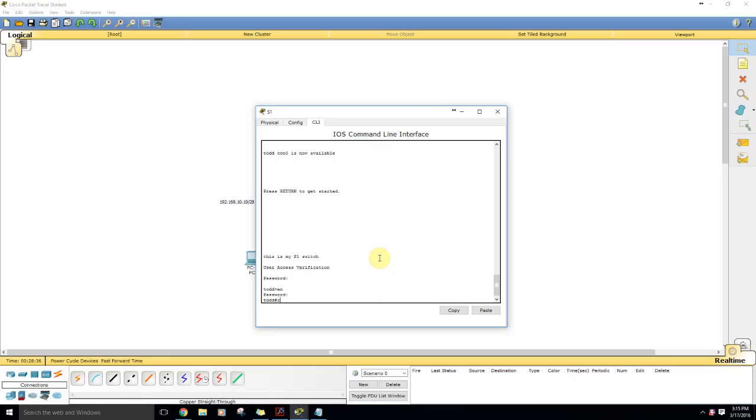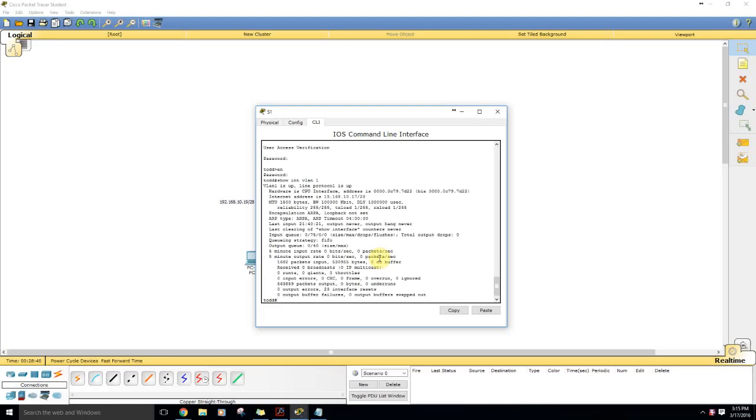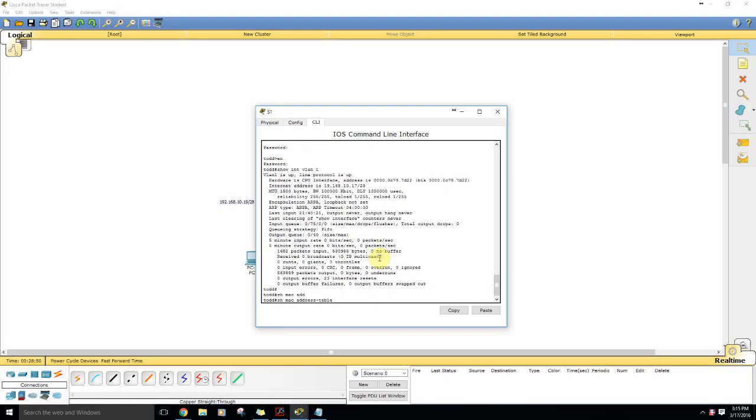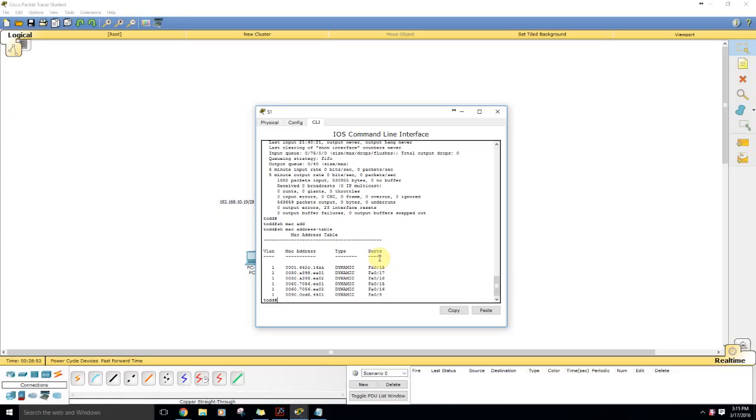Alright, now we're going to do show int VLAN 1. Internet addresses. Show MAC address table. See our ports there.